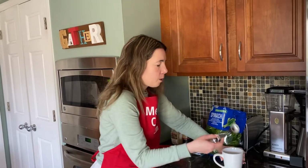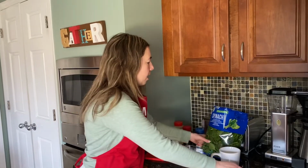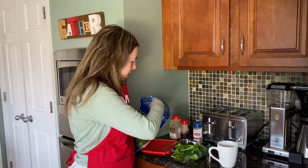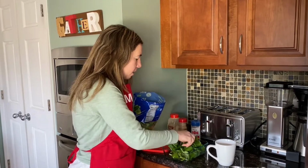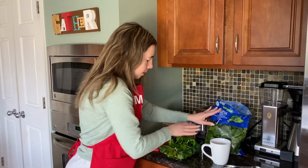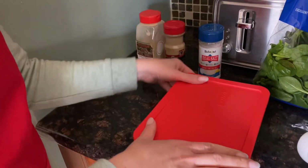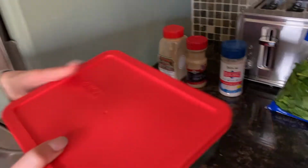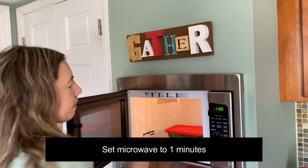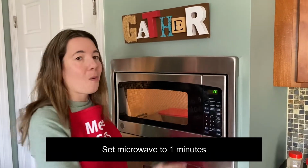So I'm going to add 1 tablespoon of water to a microwave safe dish and add as much spinach as fits in a dish. The amount of water remains the same, just need a very small amount. So now I've added spinach and I'm going to cover the dish and I'll put it in the microwave. And I'm going to start with microwaving it for 1 minute, and if it's not enough, we'll add more time. So let's do 1 minute.